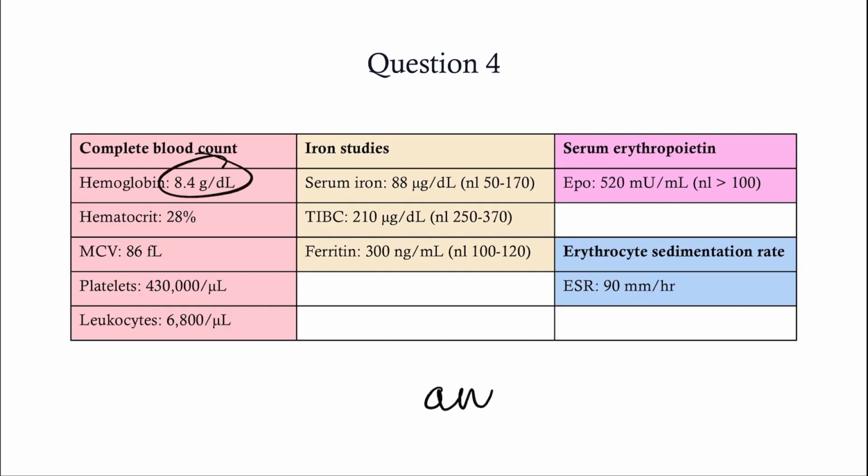So we know she's got anemia. Okay, question now is what kind? Next thing you want to do, look at the MCV. MCV is low, probably iron deficiency. MCV is normal in the setting of RA, probably anemia of chronic disease, need to get the RA under control. If the MCV is high, probably a nutritional deficiency, B12, folate. There's no reason to suspect that in this patient. MCV is normal. Okay, so it's probably anemia of chronic disease. Okay? So we're gonna say anemia of chronic disease here.